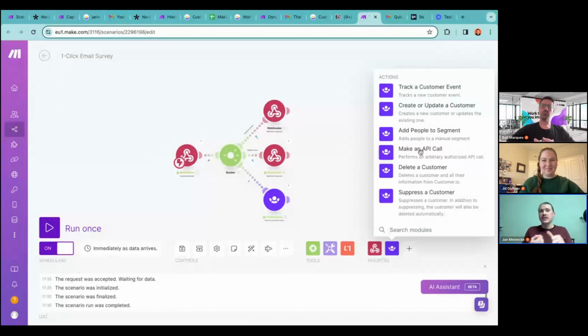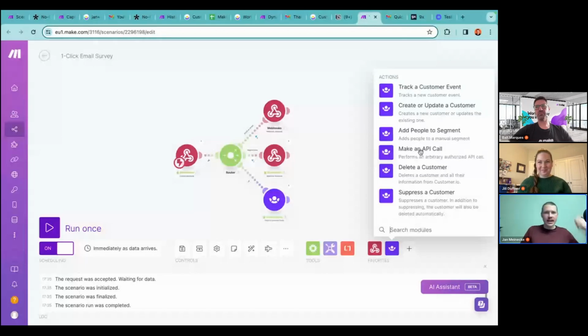You can start interacting with custom objects. For instance, for us at 9X, we have people, but then we also have courses, and we can create these as custom objects inside Customer.io, and all of this can be done inside of Make. Obviously, you need to understand a little bit. Little plug, we also have a course on APIs, which will have everything that you need to do this. But basically, you have this playground where you can interact with APIs in Make.